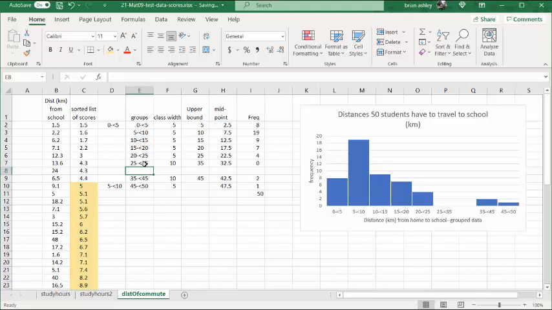So I'm going to make this 25 and this to less than 35. So that'll span 2 columns there. And there's the last 2 rows. There's only 3 scores here.